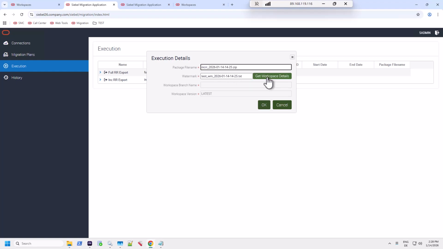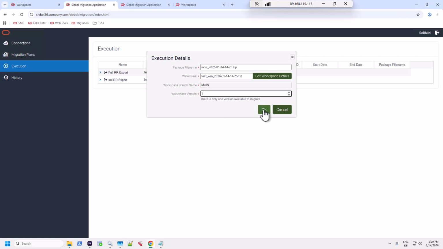And if we click Get Workspace Details, it reads from the watermark, okay, main 0 was the last thing we migrated, so main 1 is the next thing you can migrate. And it would be the highest version, you could go lower. Of course, we have only main 1 now, so this is slightly confusing because it's like 1-to-1, but it could say here main 199, and it would still become version 1 after migration.